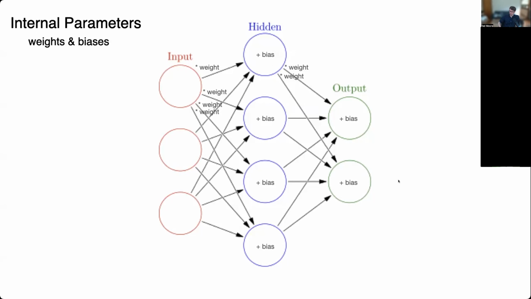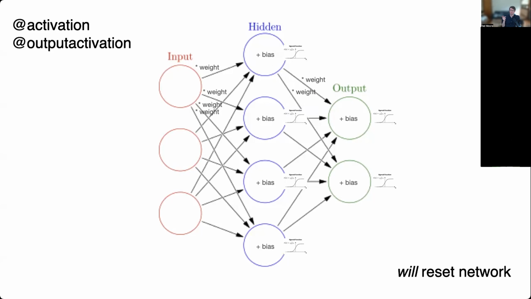Now there's one piece I skipped over, which is that there is additionally part of the neural network called the activation. And the activation happens right here in the process, right after the bias is added. So we sum together all these values, add the bias, and then take that value and pass it through what's called the activation function. The activation function is a little function here. We'll see bigger and more options for it. This value gets passed through it, and then after it gets passed through the activation function, that value gets multiplied by the weights and sent along to the next layer. So that's right where that activation function happens.